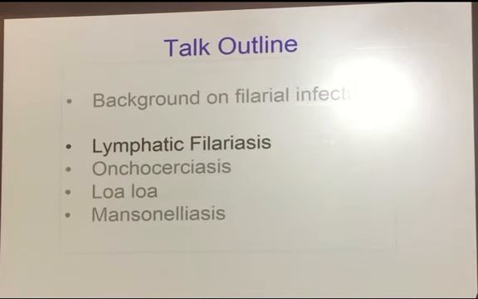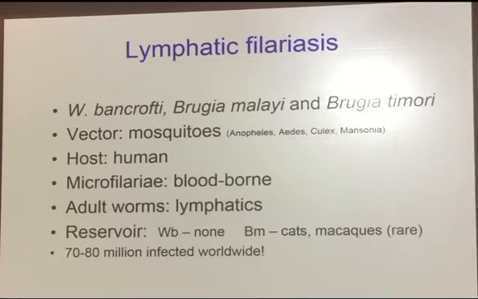Okay, so now we're going to talk about some organisms. We're going to talk about lymphatic filariasis and a little bit of onco. Then we'll take a break. So, lymphatic filariasis, mostly 80 to 90% of the cases from Wuchereria bancrofti, 10% only in Southeast Asia from Brugia malayi and Brugia timori. The vectors are mosquitoes. Note, it's not just one genus and species of mosquitoes, and that's a little atypical. Most vector-borne diseases are often vector exclusive, or just really have a preferred vector. But here, there are a lot of different mosquitoes that are permissive for the transmission of LF, which makes vector control a bit of a challenge.